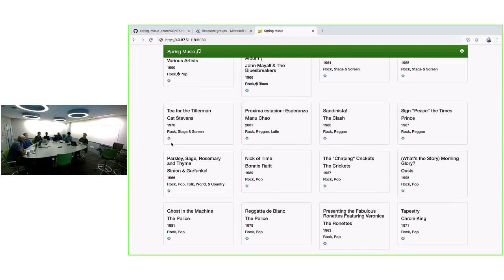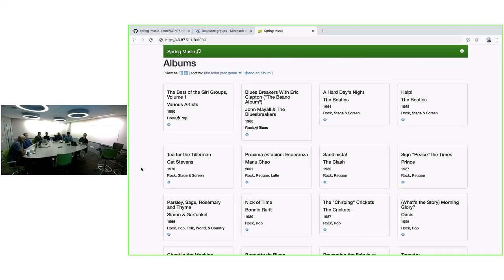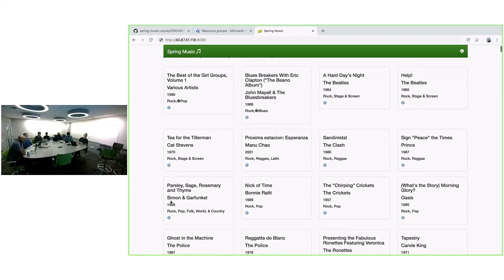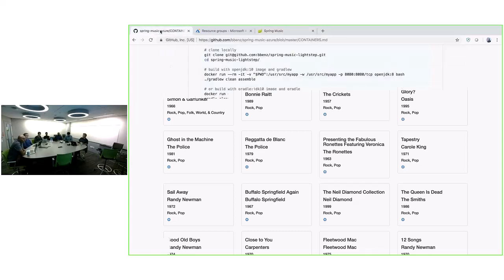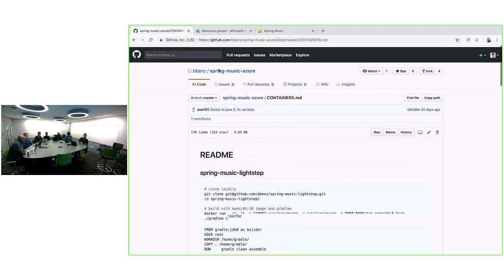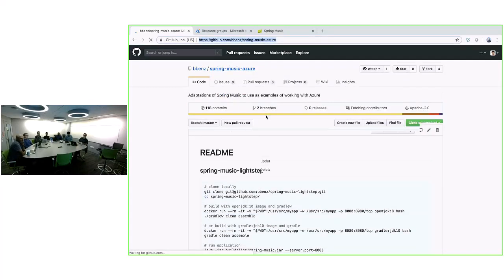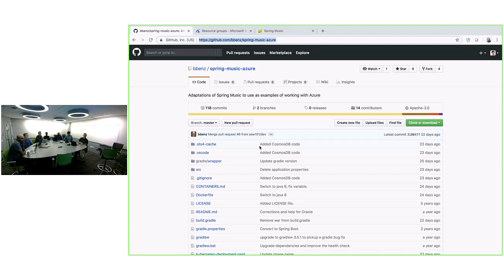Yeah, so just to close the loop on the demo, the app that was deployed got deployed. It's just the basic Spring Music app. It's deployed to Azure, and I think that's about it. The code for all of this is open source, and I will send you the link, or I can actually paste it right now. This is the same demo, by the way, we use for all other Azure Container Services as well.